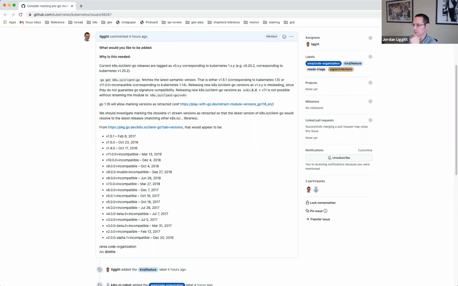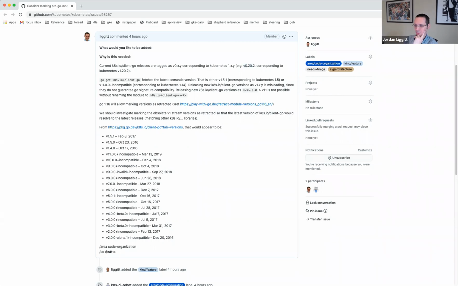For example, there we go. So like 0.20.2 corresponds to Kubernetes 1.20.2. However, because all of these are semantically larger than the versions we're tagging now, Go will never automatically select the versions we want.